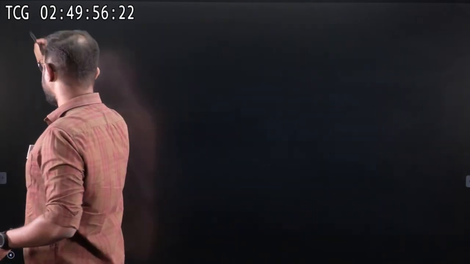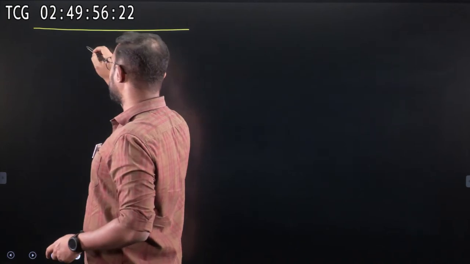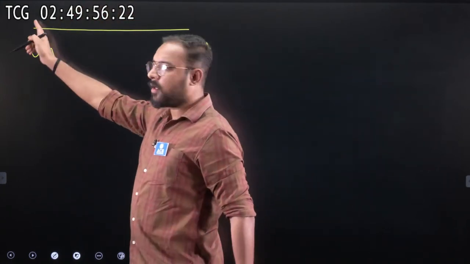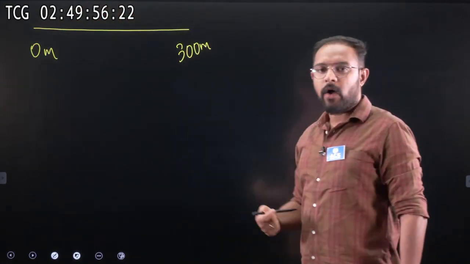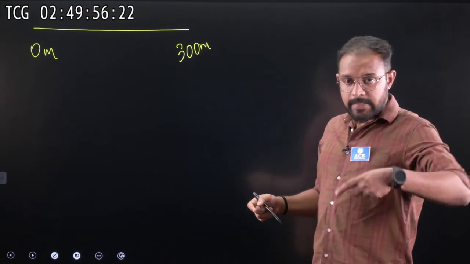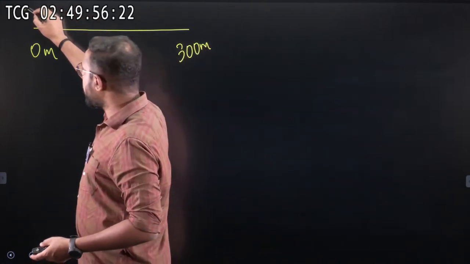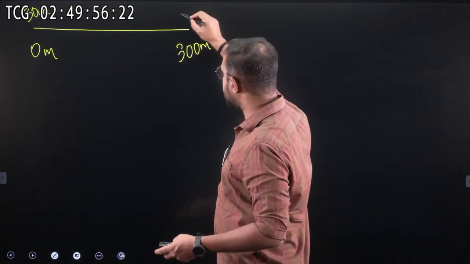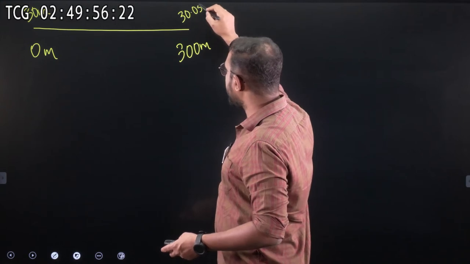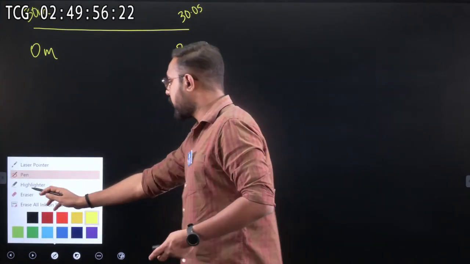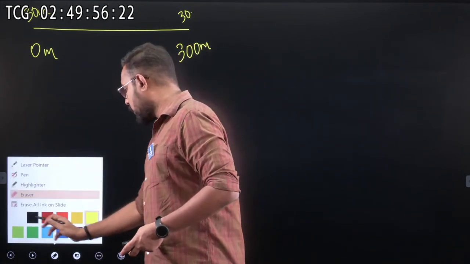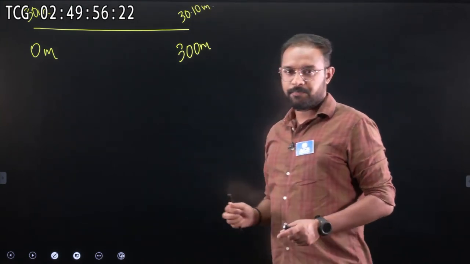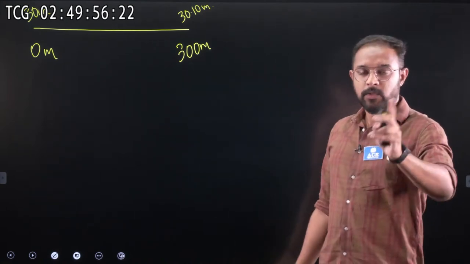So imagine this is 0 meter, and this is 300 meter. In this question, at the starting the chain is 0.05 meters too short, and at the ending also 0.05 meter too short, that is throughout the measurement. In the second case, what they say is, at the start our chain is exactly 30 meter, then after measuring 300 meter I check again, and our value is another value. So after measuring 300 meter, our value is now 30.10 meter. So it is not constant throughout, it is changing. So this is the second case.